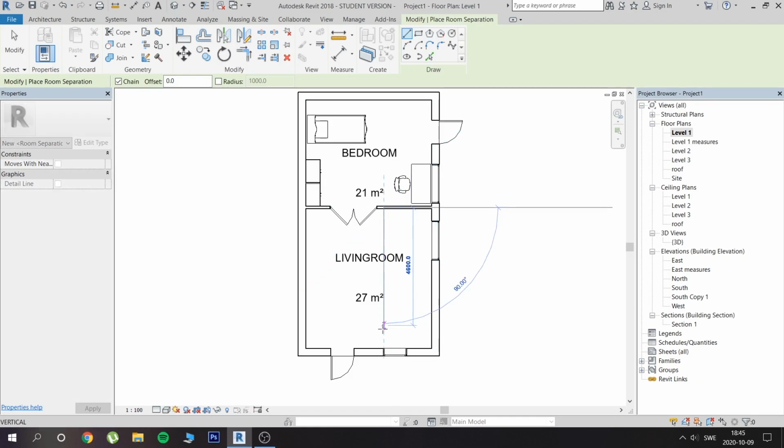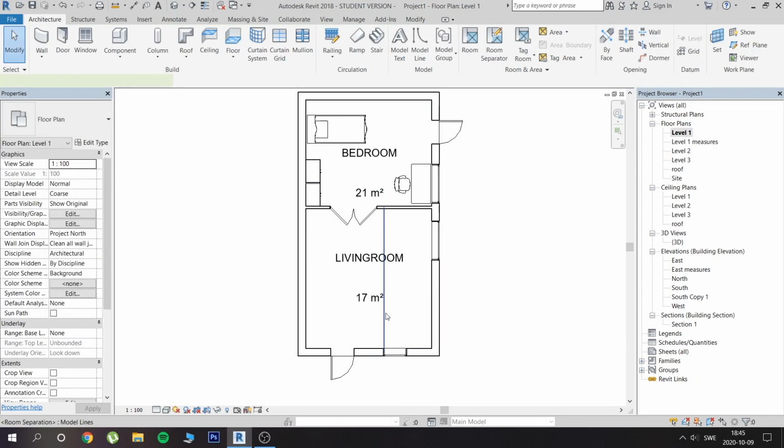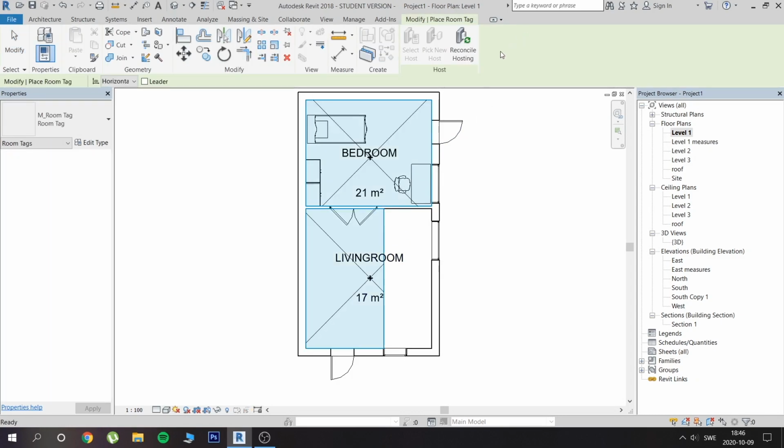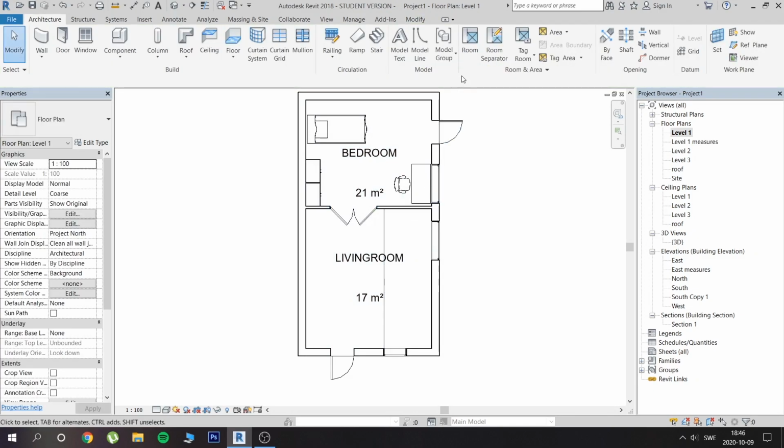Now we can use this for separating a room, and for example we have two rooms with no walls. We can separate these rooms by using this line, and we can do it like this.